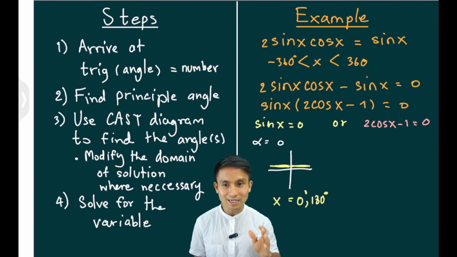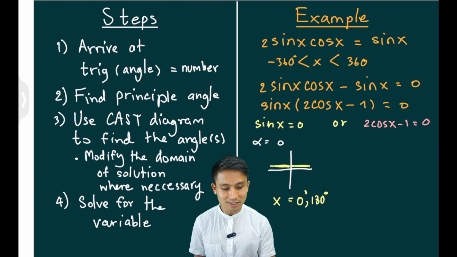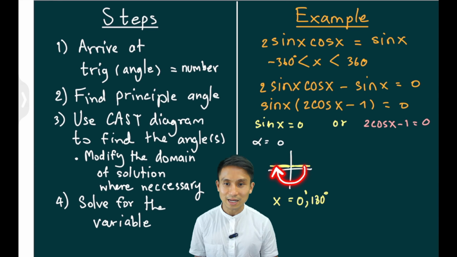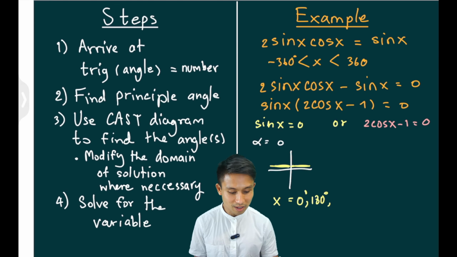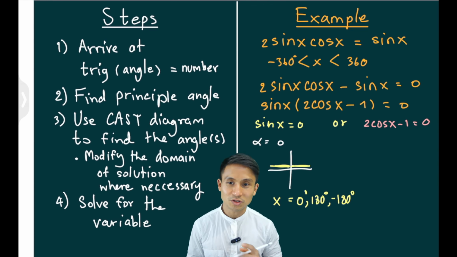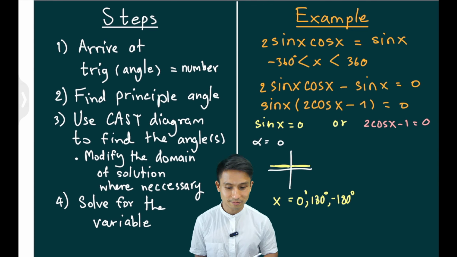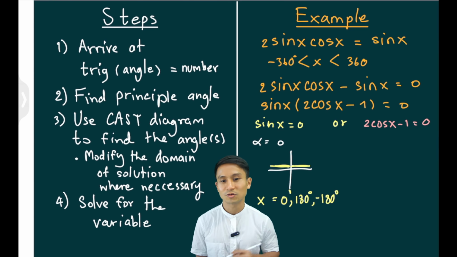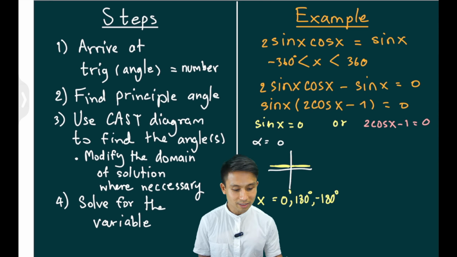If you go more, you're going to get 360, but 360 is not allowed because the domain is exclusive of 360, so we're not going to take it. But because the domain is extended to negative 360, you can sweep anticlockwise to this. The physical size of that subtending is 180, but because we sweep clockwise, the angle will be minus 180 instead. And if we keep doing it, we're going to get minus 360, which is not included in the domain. So these will be just the answers for the first case: 0, 180, minus 180.